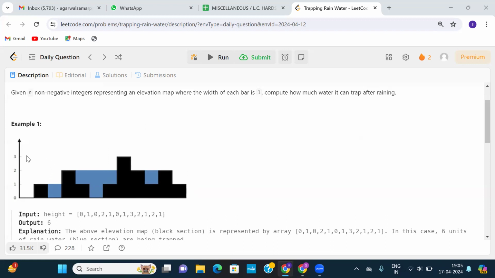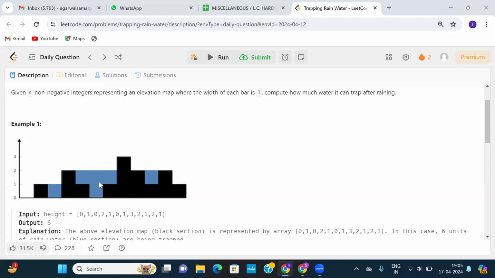In the same way, from the leftmost side, the bar which has the maximum height is this particular bar of height 1. So how much water can be collected between these two bars? It depends on the bar which has the minimum height, yes or no? Between 3 and 1, the minimum height is 1. From this minimum height 1, we will subtract the height of the bar at this particular index. At this index, the height was 0. So how much water will get collected? 1 minus 0, which comes out to be 1.